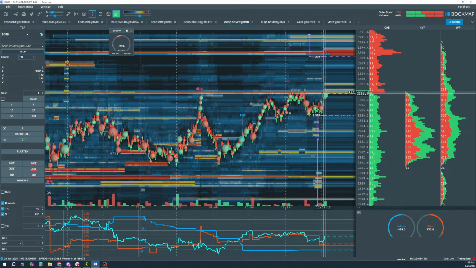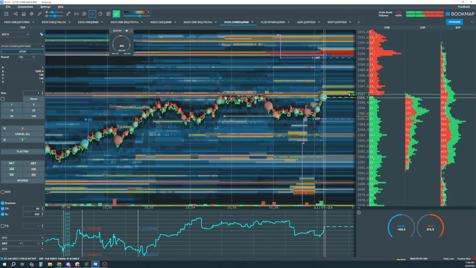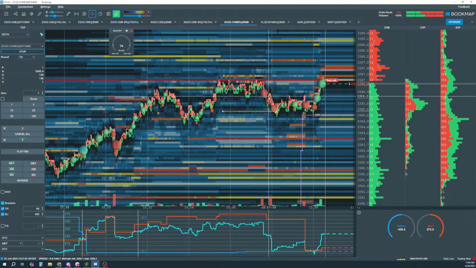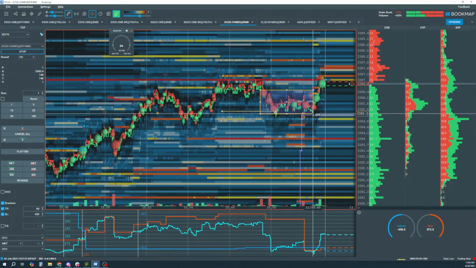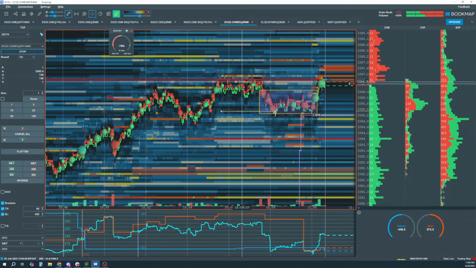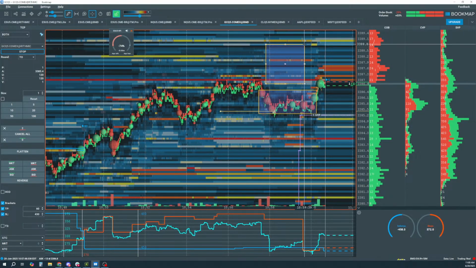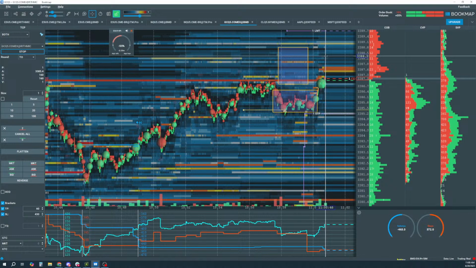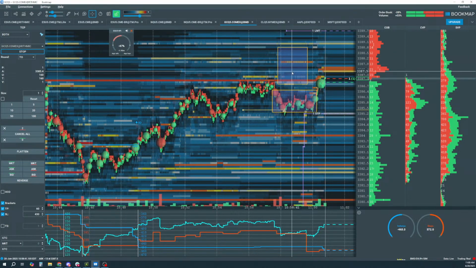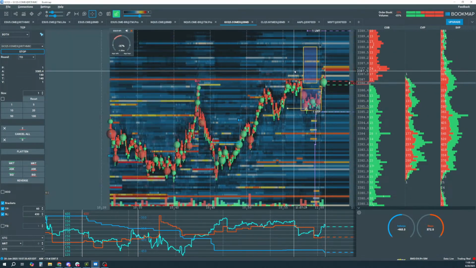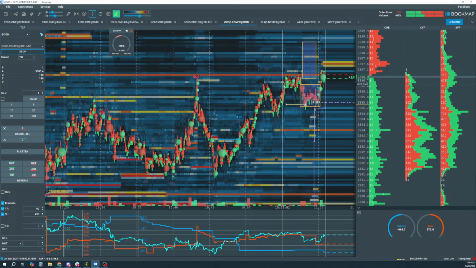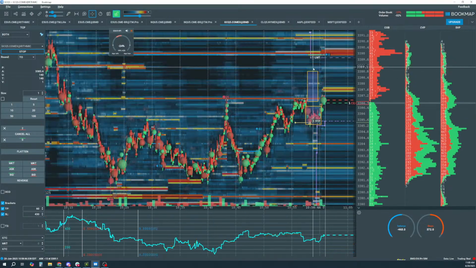Okay, so we're getting our transactions here, so it's looking pretty good. Now, because of all of these sellers in here, I'm looking for this to be a trap, and I'm looking for buyers to have to, or these sellers have to cover, and this can fuel the breakout move here. Okay, so I'm looking for more here. Now we've got our stop here. We'll just move it up to break even plus, and I'm looking for the breakout, right?